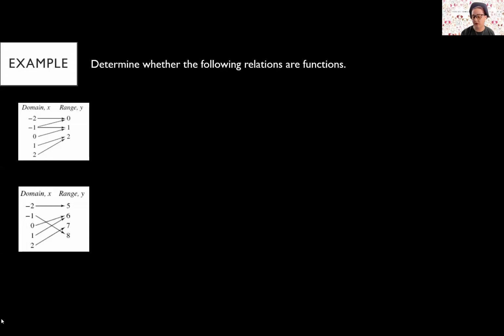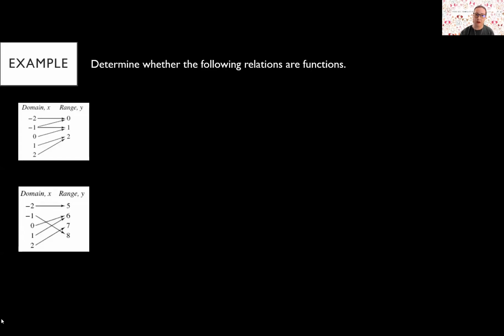So we're going to go through some examples here. We're going to go through all of the different ways you can see a function represented and determine, are these actually functions? Because you can represent something with numbers, like we have numerically, and it may not necessarily be a function, but it is one way that we do represent functions.